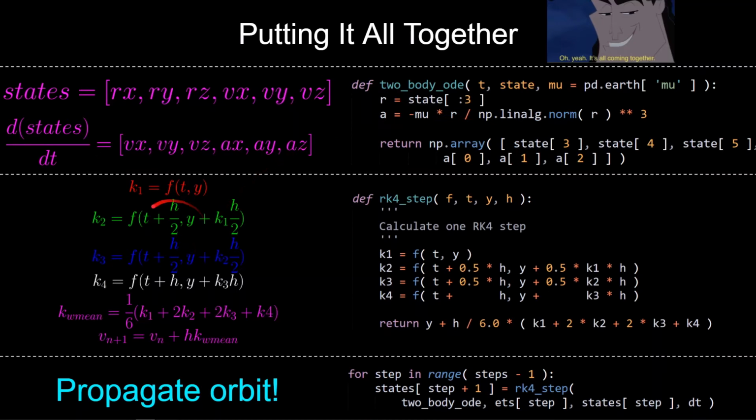We also have the Runge-Kutta 4 solver. We create a Runge-Kutta 4 function that as inputs takes in an ODE function, which in this case is a literal Python function as an input, the simulation time, the current state, which here is y, and the step size to use, which is h here. This function then outputs its prediction of what the new state will be at the next time, given all this information that is passed in. So given the current state, y, that it's passed in, it's going to output the next state, which is going to be position and velocity. We then propagate each step until we get to the end of our simulation in a for loop using this Runge-Kutta 4 step function.